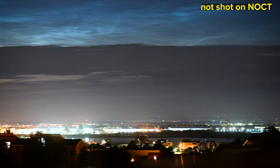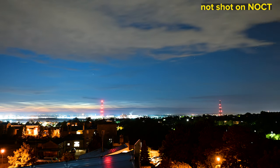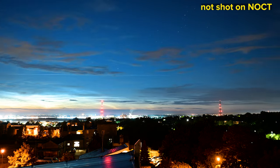So here's a few examples I shot on the 20mm, 30mm, 50mm, and even 100mm, because yeah, they were just happening every night, and they do look beautiful.